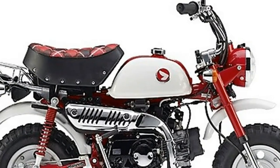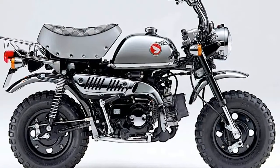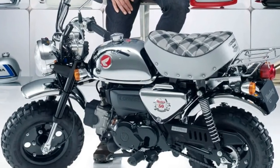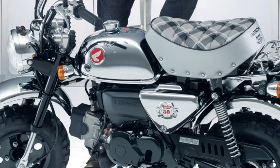The Monkey 50th Anniversary Special has steel front and back fenders along with a steel gas tank, headlight casing, and chrome-plated side covers, all in an attempt to make this last iteration of the bike the most beautiful yet. With a suspension system coated in black plate against the cushion's checkered pattern, the bike certainly gives off a chic look.